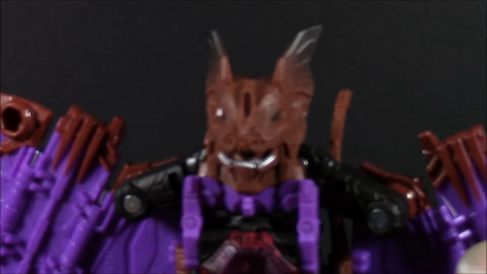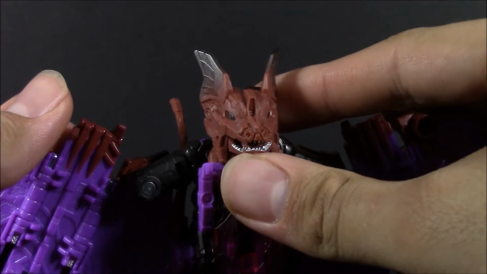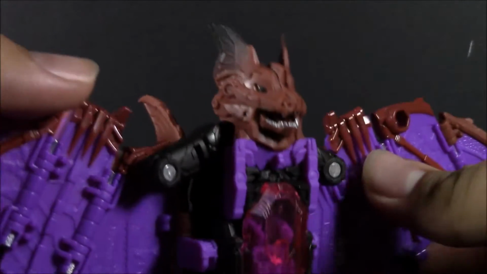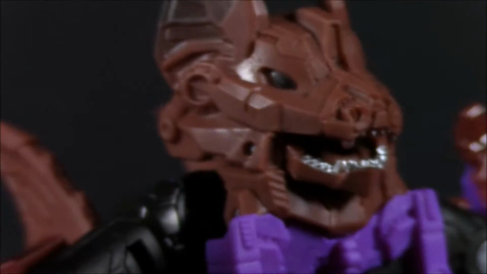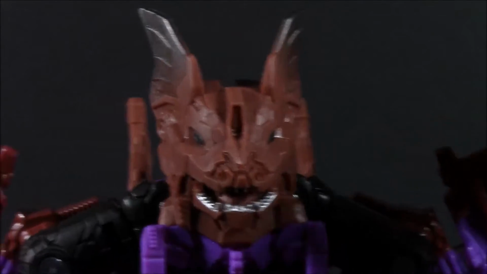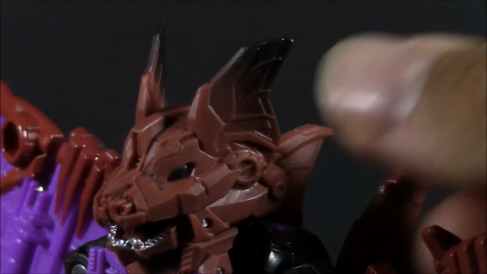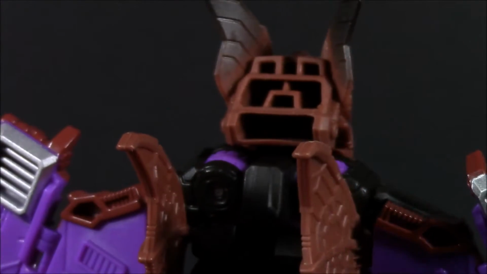And it fell down. So, going on to Mindwipe here, as far as features go, he doesn't have really a lot. The mouth does open and close. You get some nice silver paint there inside the mouth, some kind of gunmetal on the eyes, a lot of nicely molded detail. You got that bat nose, kind of a fade right there with the silver again, even on the back of the ears.